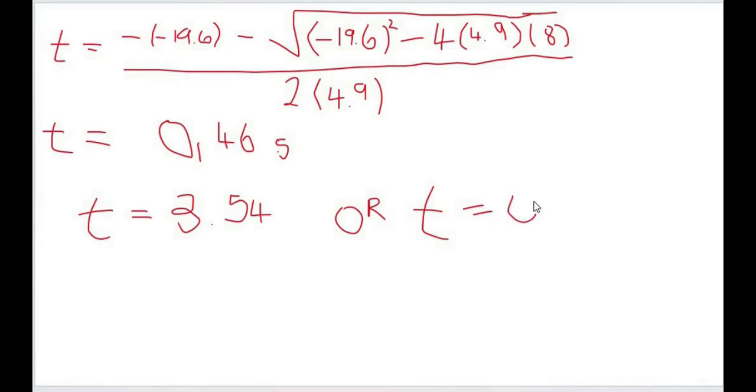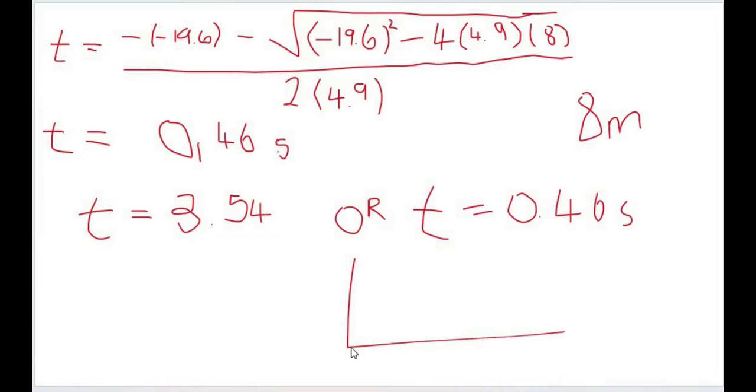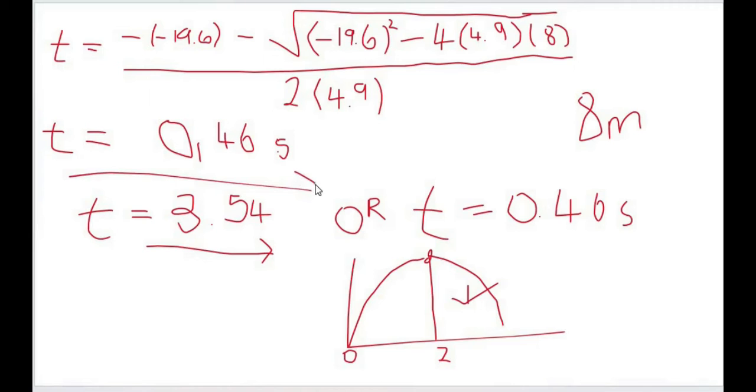But you need to understand what the question asked us. The question said the time it takes for the object to pass a height of 8 meters on its way up. So what do we know about our motion? We know that the time it takes for the motion up is just 2 seconds. Remember, for it to reach the maximum height before it starts traveling back down, it's about 2 seconds. So this value cannot be true, because at this time our ball will be traveling down, meaning the right solution would be t equals 0.46 seconds, and you would have essentially managed to solve that question.